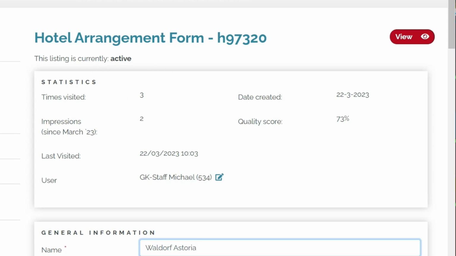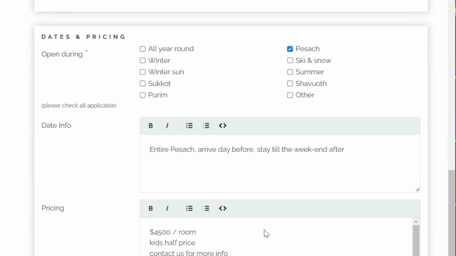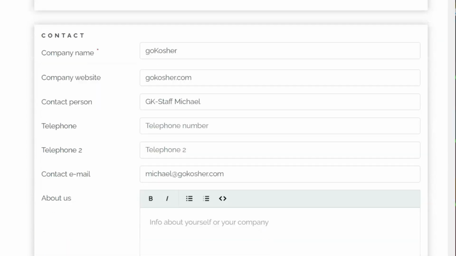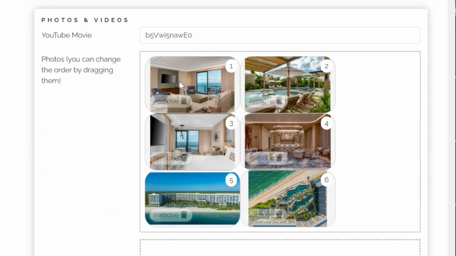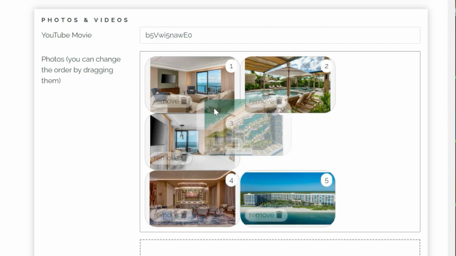I have now changed the name to Waldorf Astoria, but what I can also do at this point is play around with the location of the pictures. Mind you, remember, if you want to change the pictures, you can do so, but only after you have first created the listing. So I say I want to use this picture first. It's a drag and drop.